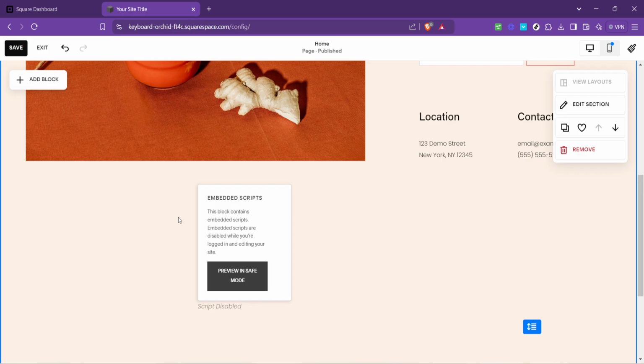And that's it. You've successfully integrated Square appointments into your Squarespace site, creating a more dynamic, engaging, and user-friendly website. Now your visitors can easily book appointments with you right from your site, enhancing their overall experience and potentially increasing your bookings. For businesses looking to streamline their scheduling process and offer a smooth booking experience, this integration is a game changer. As always, I recommend testing the functionality yourself, ensuring everything works correctly and making any necessary adjustments for optimization. Whether you're a service-based business, a consultant, or anyone who relies on appointments, this integration will undoubtedly add value to your Squarespace site. That wraps up our guide.